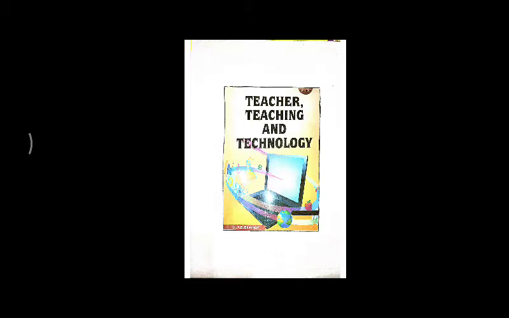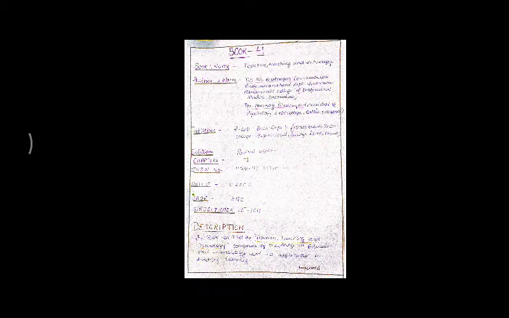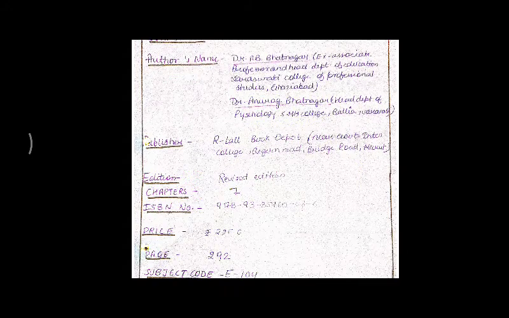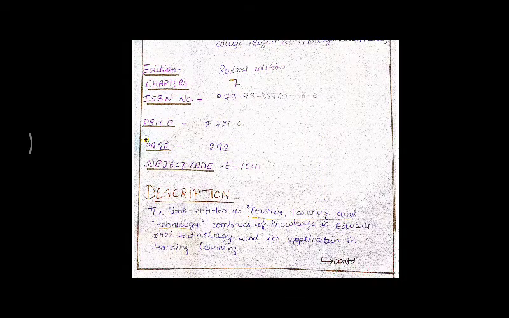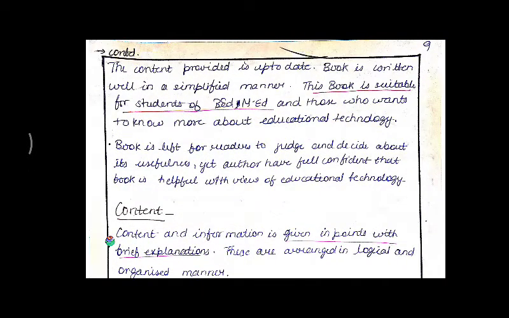Next book is Teacher Teaching in Technology. This is my favorite book as this is related to how we will use teaching aids during teaching in the schools, and it also contains some methods of teaching. How will you teach in your school? This is our book number 4. That is going to be a good book. If you read it clearly, you will see that this book is interesting, and further, it contains some flowcharts or diagrams. This is the merit of the book.